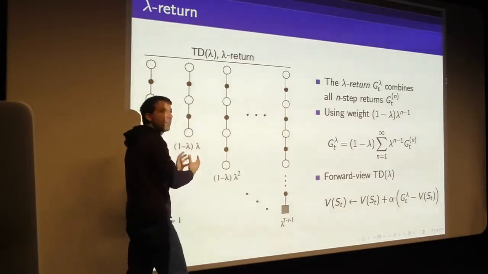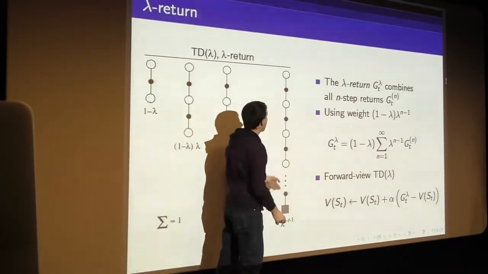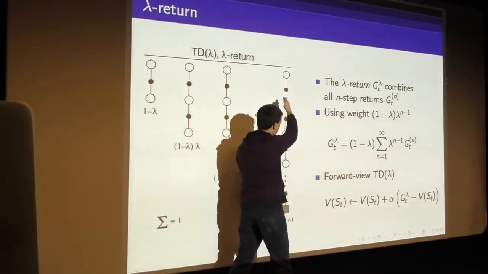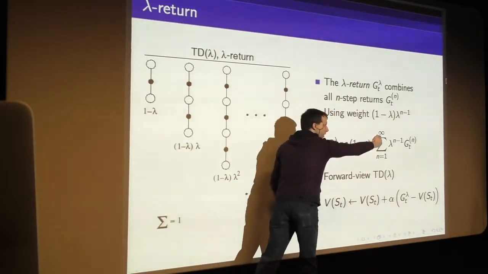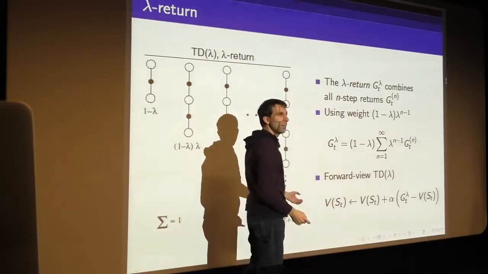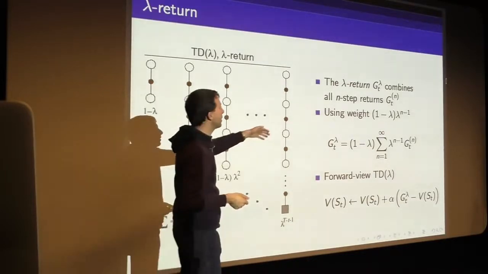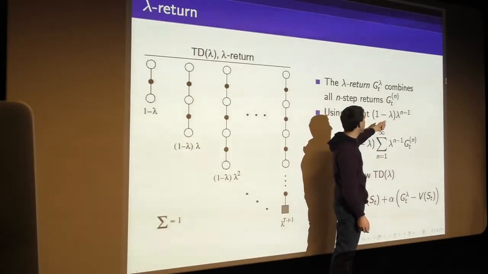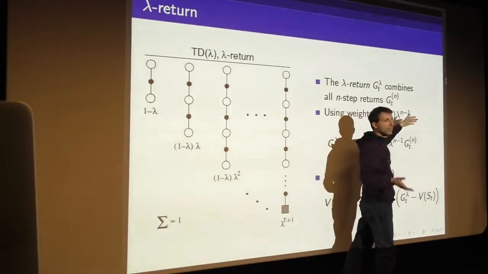So each one is successively weighted less and less, until we get to the end of the episode, and we basically give all the remaining weight. If we were to continue this diagram all the way to infinity, we're going to sum the weights of all the remaining ones, gather those weights together, and put them into this final update for the last one. Okay? So this is what it looks like. For every n-step return, we weight that n-step return according to 1 minus lambda, this normalizing factor, and then lambda to the n minus 1.